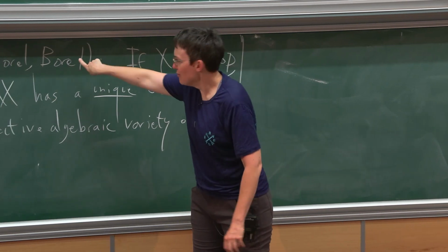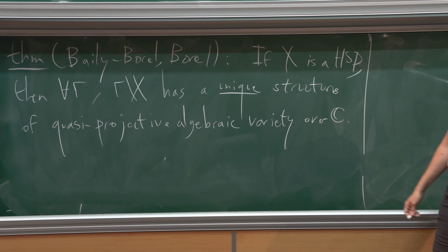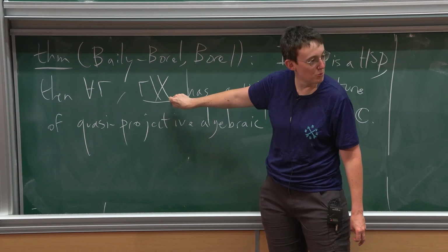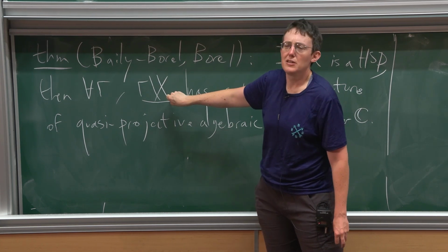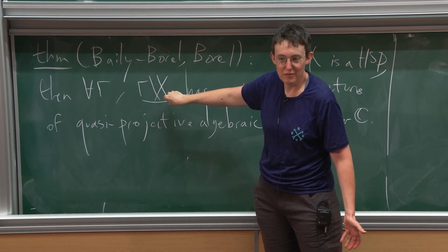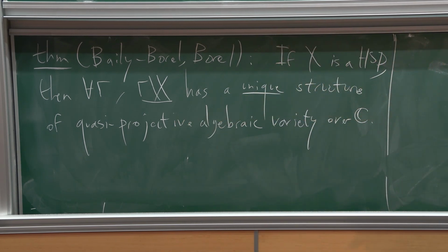So what did Borel prove? He proved that every time you have an algebraic variety over C and a holomorphic map from this algebraic variety into this quotient, then this holomorphic map is rational. I think he proved it for smooth algebraic varieties, but by resolution of singularities, it's true for all algebraic varieties. And the idea is, well, no, I don't have time for that. Sorry.